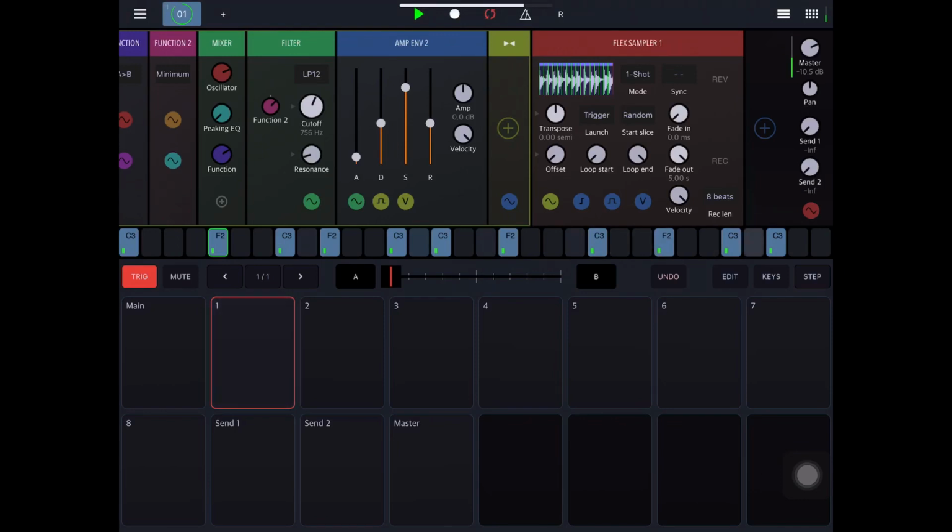So what I think we're gonna see, the developers working on this, is you can have your slices set up, either put it in a new sample or have the recorded sample be set to play at like 16 slices or whatever. Already have all your triggers and P-lock set up, and you'll be able to do some really fun things. We can reverse it now. Anyways, that's Flex Sampler.